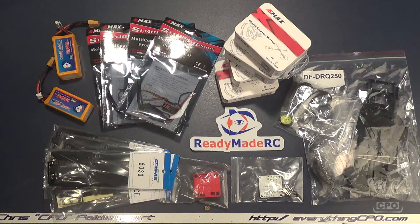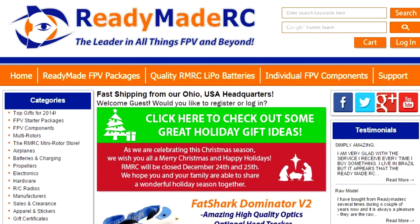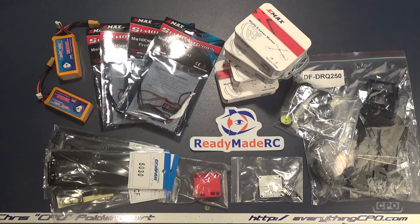In particular, the 250 size little mini quads seem to be the hot ticket right now. I've been looking at them trying to figure out how to get involved, talking with some other people. I got into a conversation with the guys over at ReadyMadeRC and they hooked me up with a kit that they are positive I'm going to love. I'm going to show you how I'm building my 250 size racing quad, what I'm putting in it, how I'm putting it together, and I'm also going to give you a cost breakdown. That's one of the more popular questions I get on my build videos — what's the parts list and how much did it cost?